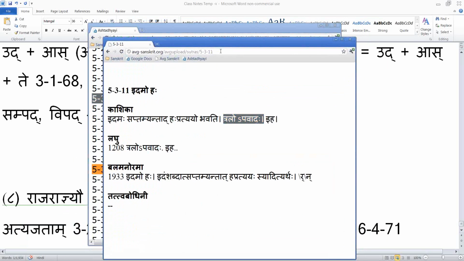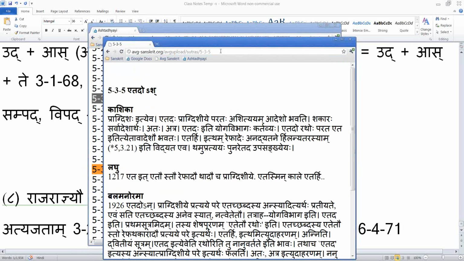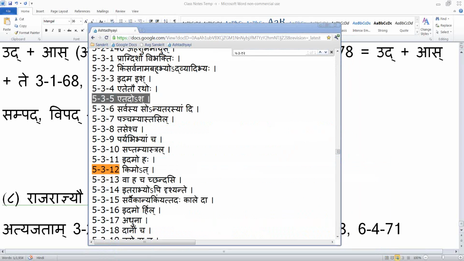So I think we'll avoid idam, because idamoha is an apavada for this one, for the tral pratyaya. Etado ash is pragdishaha. After the word dish, etadaha pragdishaprataha ash adesha bhavati, shakaraha sarva atra. Yeah, this is what we want to use. The atra pratyaya comes over here. So we'll use etad and do the ash adesha, anekashit sarvasya. Of course, by halantyam the shakar is an it, and then anubandha lope a. Then we use anekashit sarvasya and we get atra. So let's avoid the idam, even though Apte gives idam, I don't know about that, because idamo has an apavada for the saptamyastra.